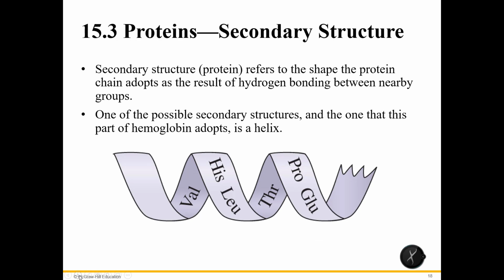So why we're talking about this is, based on how these amino acids are bonded together, what the sequence is, that creates a structure, and we call that a secondary structure, and it refers to the shape of the protein chain. All right. And it's the result of a hydrogen from this combined with maybe an oxygen in another thing, and it creates an intermolecular force called hydrogen bonding. And that's why the protein curls on itself and makes this curlicue here.